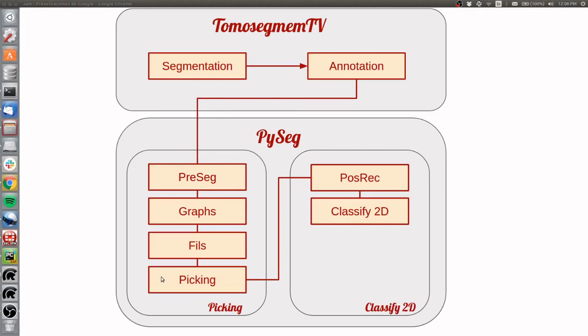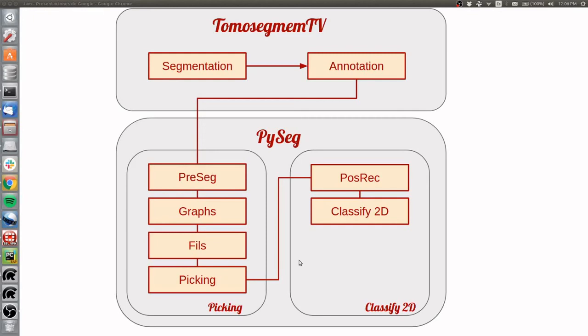From the picking to the classification there are some steps which are not part of PySeg nor TomoSegmentTv, which are going to be quickly mentioned just to offer a whole view of the pipeline.